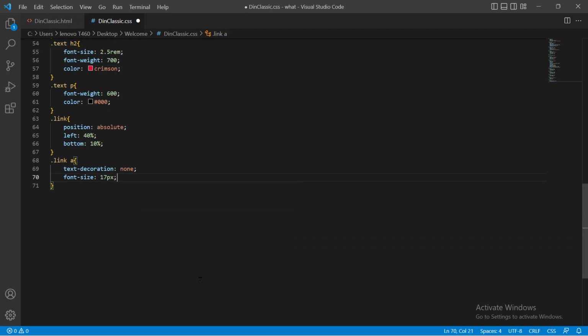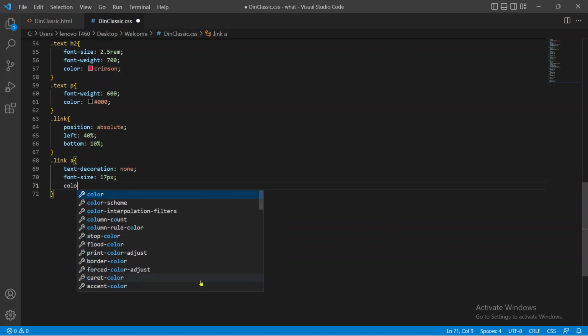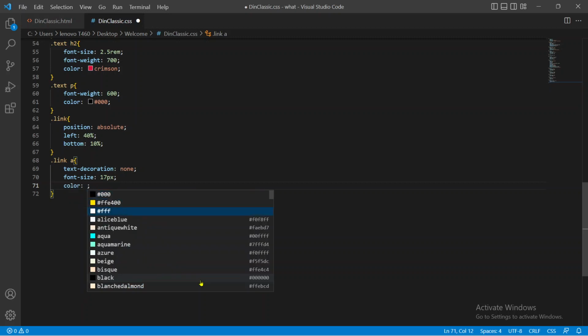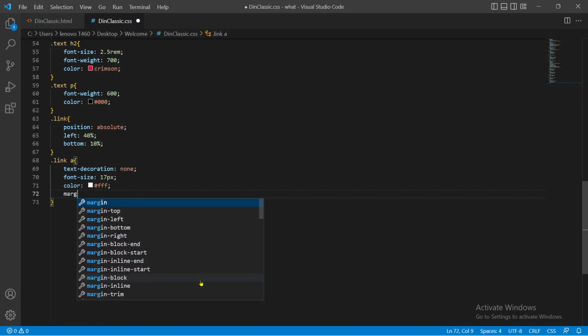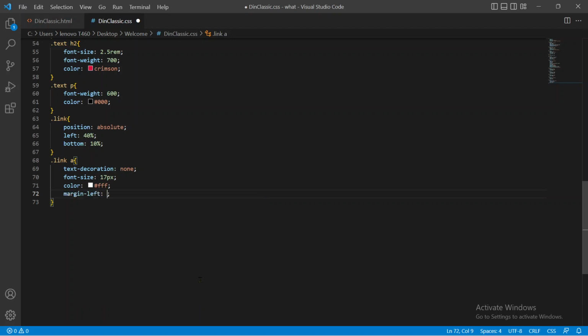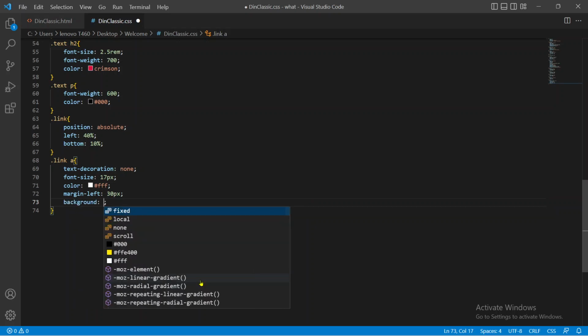I'm going to give it the text color, here will be white. What I'm going to do, I'm going to add the margin from left between them. There are two anchor tags, so I'm going to add space between them. So the margin left, let me give it 30 pixels, then I'm going to give it a background. So the background will be this one.